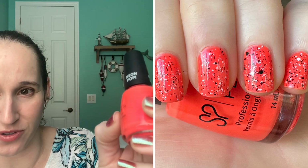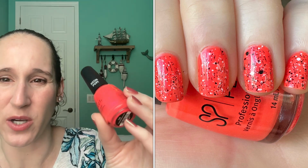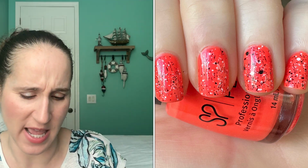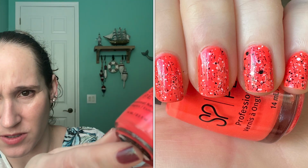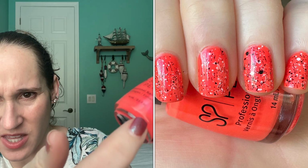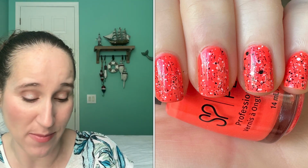Look how beautiful this is. It's a bright neon, not really coral, but it's got a pink tinged orange, but it's not quite coral, but it's really, really beautiful. And then it has this beautiful kind of pinky flash, which I guess you can kind of see that. Really beautiful pinky flash, really glowy polish, absolutely love it.